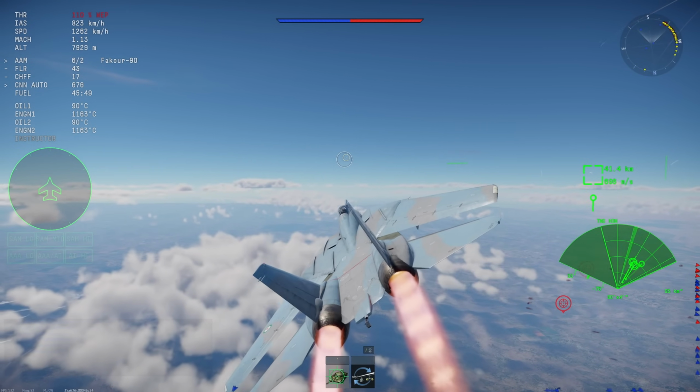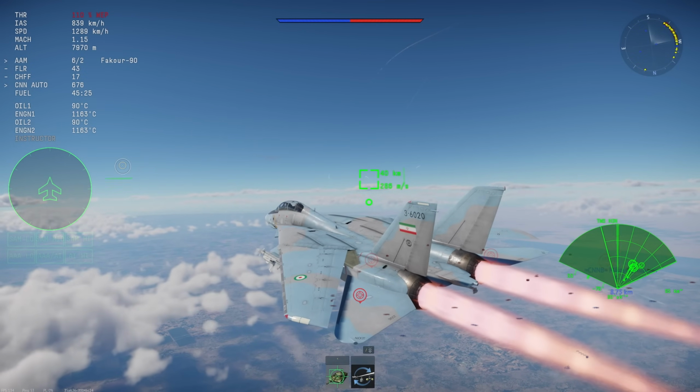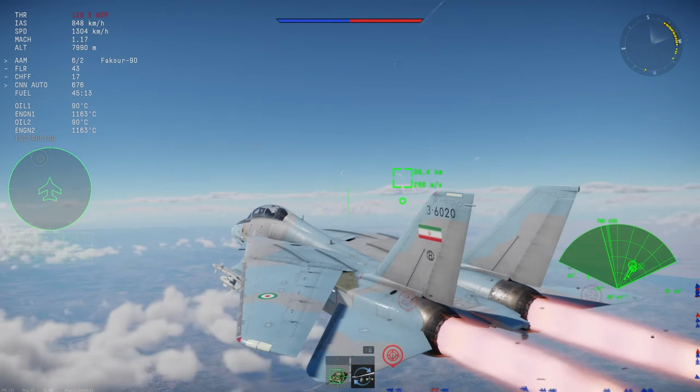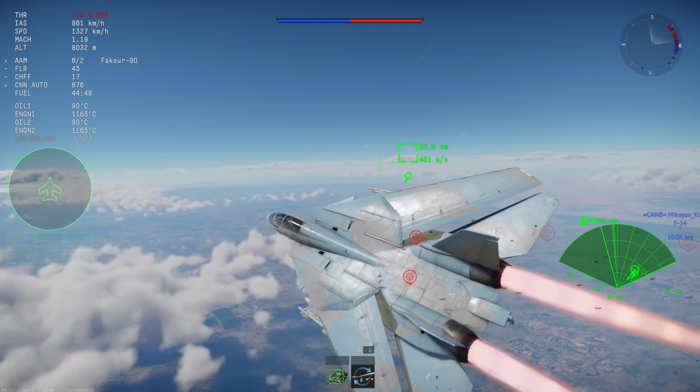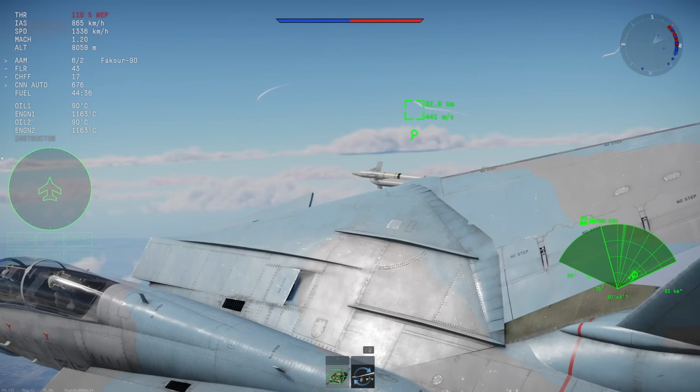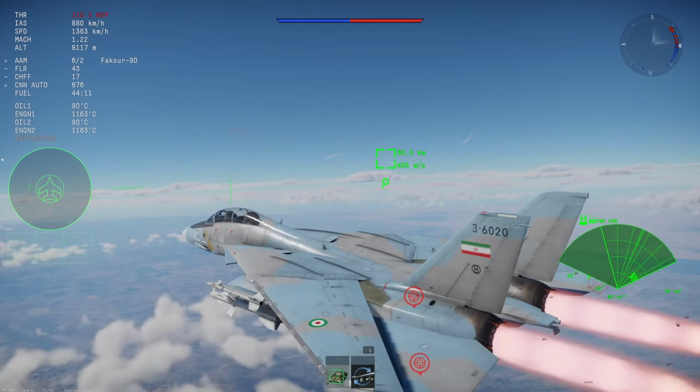What I'm doing here is flying off to the side, just so that the radar is still looking at them, but I'm not flying directly at them, so that if they launch a missile at me, I can quickly evade. Not sure if that's how you're actually supposed to do it, but that's how I do it, and well, it worked this time, so that's the good news.